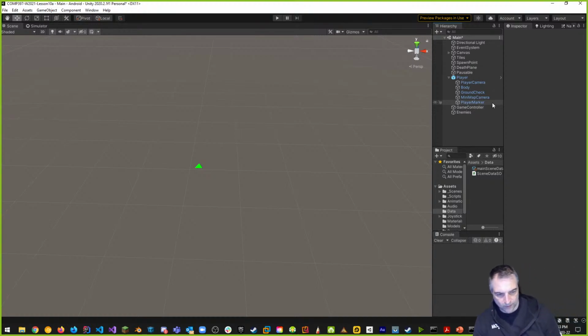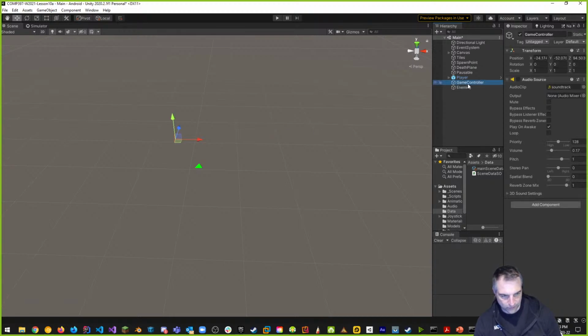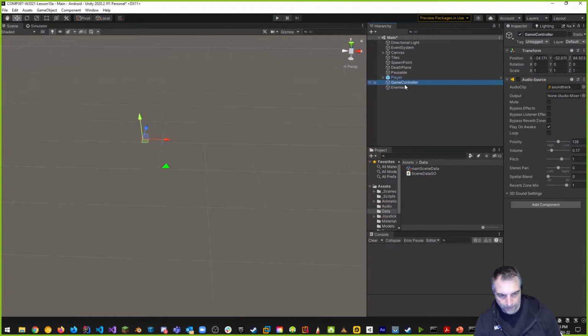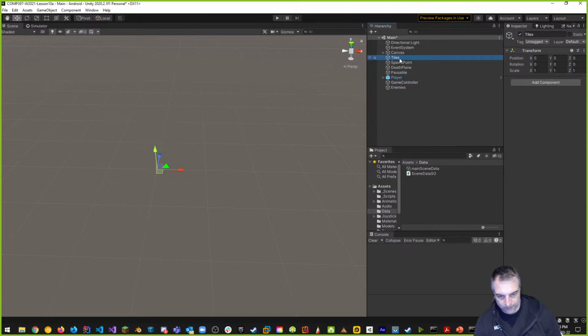And then once I have all of this, I have nothing. You're like, wait, Tom, but there's nothing here anymore. We're going to generate it using a game controller. So we have a game controller, and our game controller takes care of our soundtrack, right? That's where our soundtrack is going to be if we want to make that run all the time. But we can also create an area where tiles or the level gets generated in here. So let's rename tiles to level.